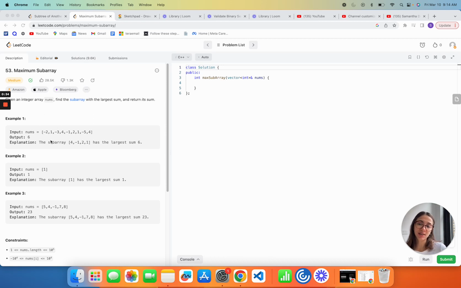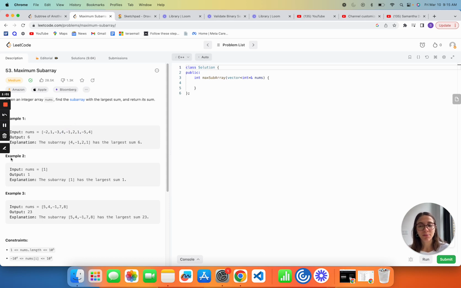If we look at the first example, the largest subarray sum is 6, and they get it from these 4 values. When you add them up, it gives us the greatest value that we have seen in the array. If we were to include the -5 to the right, that would make a sum of 1, so that's not our greatest sum. The same goes for the left. If we were to add the -3, that would give us a sum of 3. So that's why we include this subarray.